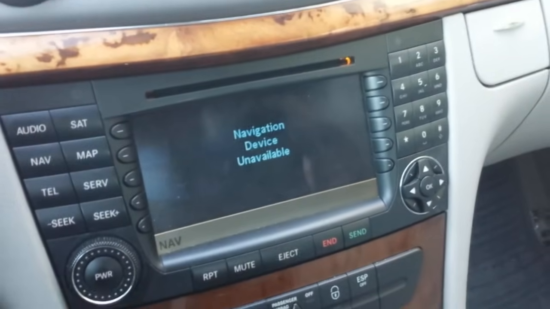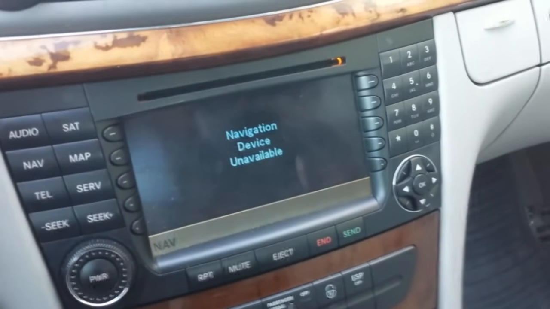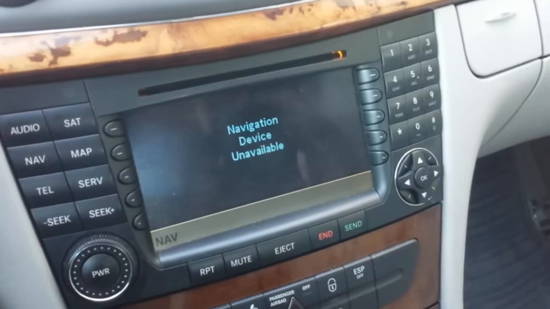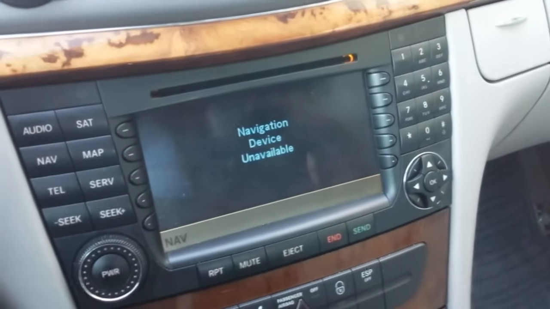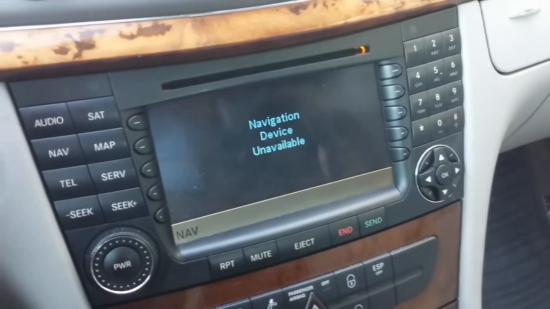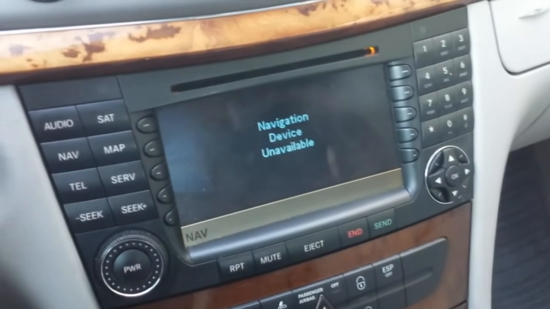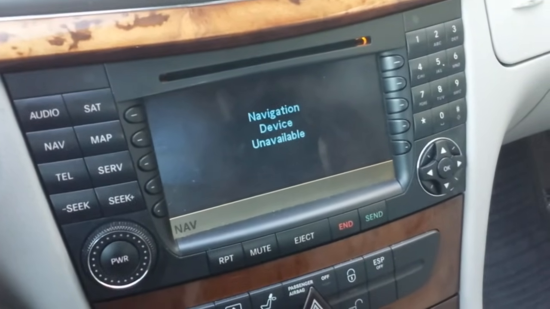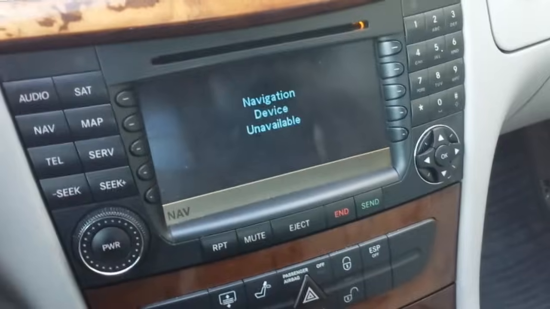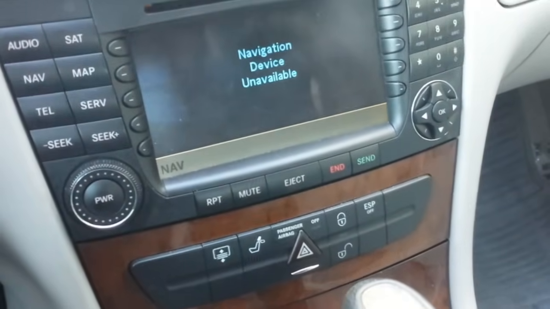That's how you can check out every individual component. You have to bypass one at a time, and then go back inside the vehicle, turn it on to see if the problem is solved or not. If that does not fix the problem, then you have to put the navigation back in the loop and check the other components, like the CD changer or the voice module.